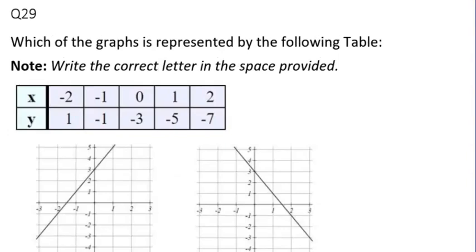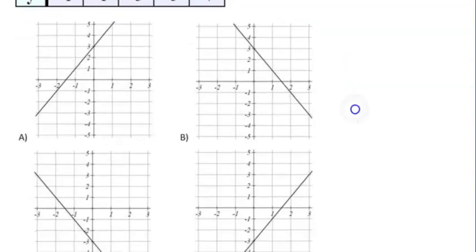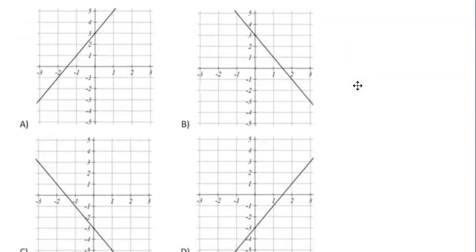Okay, now I have this here. Look at this table. The table is x and y, right? So these are ordered pairs. What ordered pair is this one? Now the middle one, what ordered pair is this? It's a special ordered pair. Is it the x-intercept or y-intercept? The y-intercept, because your x is 0.